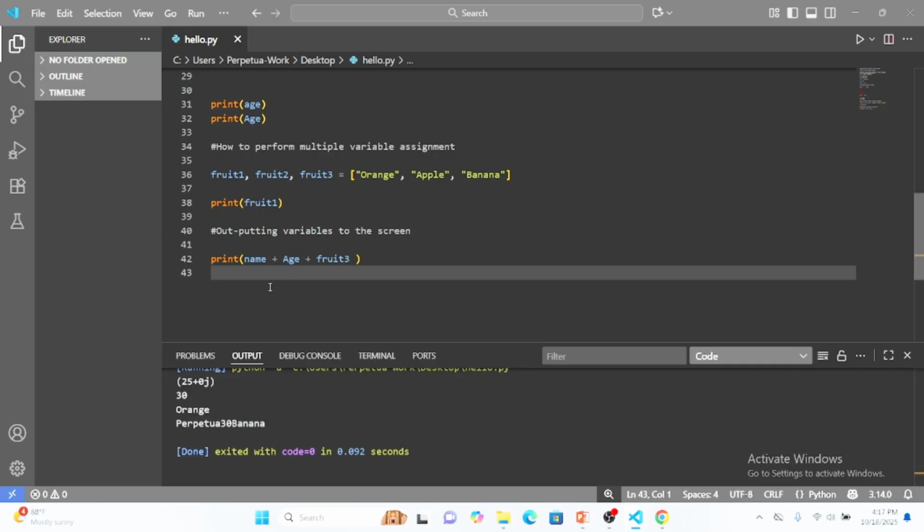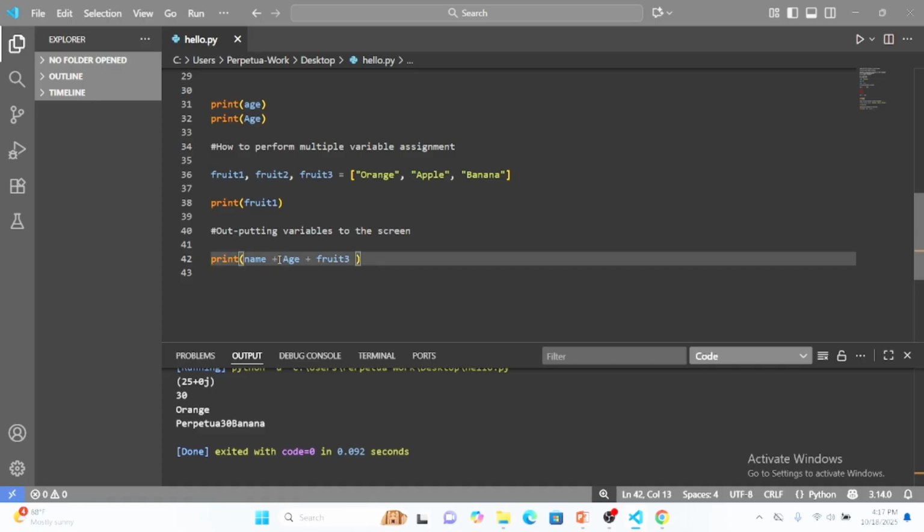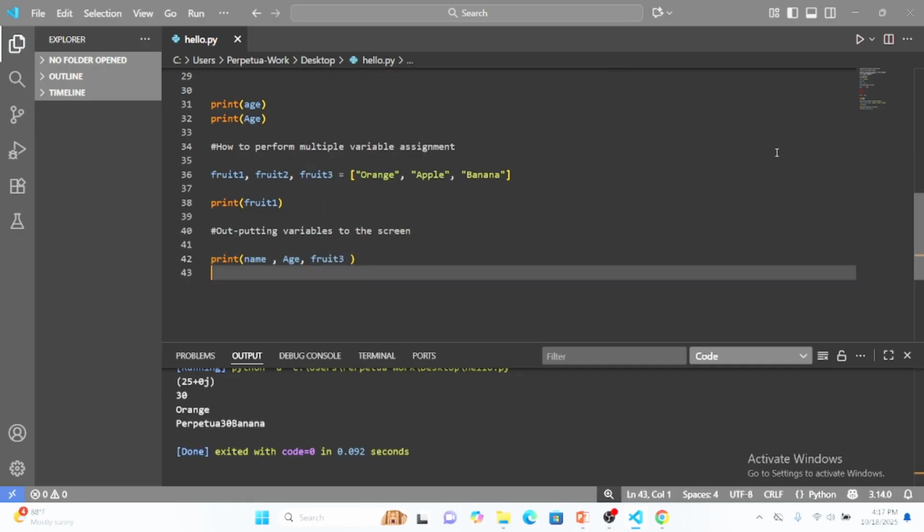But the problem now is that it is joining all of the variables together. It is called concatenation. So this plus sign concatenates strings, okay? So when it comes to strings, it concatenates them. But when it comes to numbers, it sums them up, all right? But when we are just using our comma in between, well, Python is by default going to add a space in between all of them.